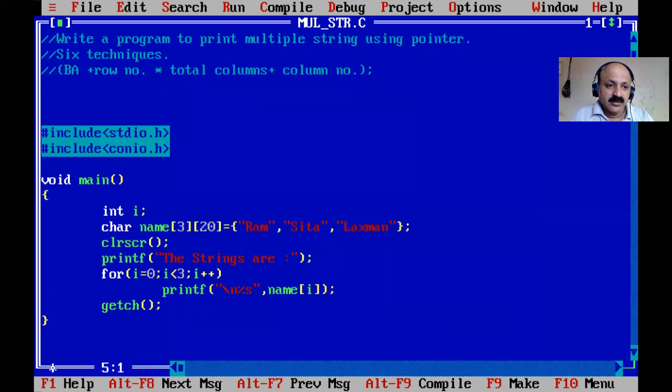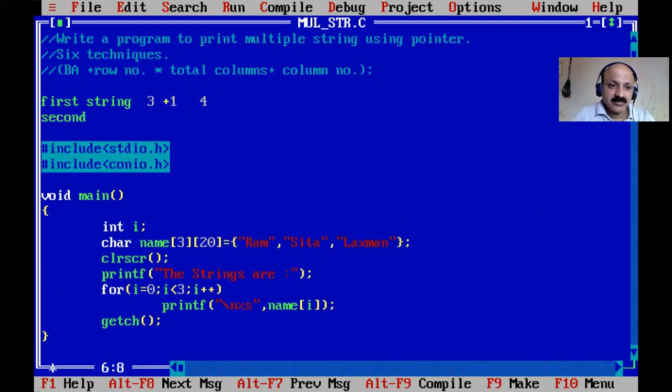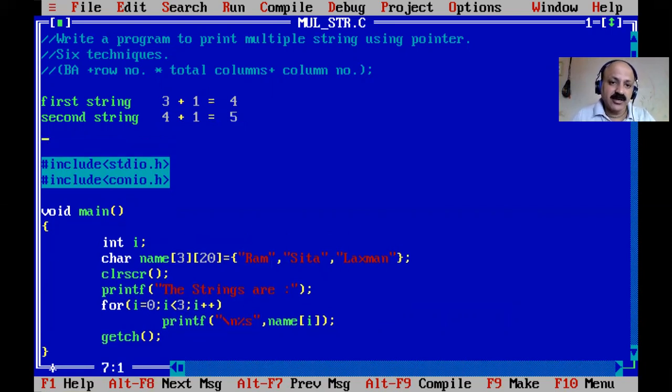Our first string is Ram, which stores 3, and plus 1 for null, because every string terminates with a null value. Then the second string, Sita, has 4 characters, and plus 1 for the null value, so that actually requires 5 bytes, since one character data type requires 1 byte.